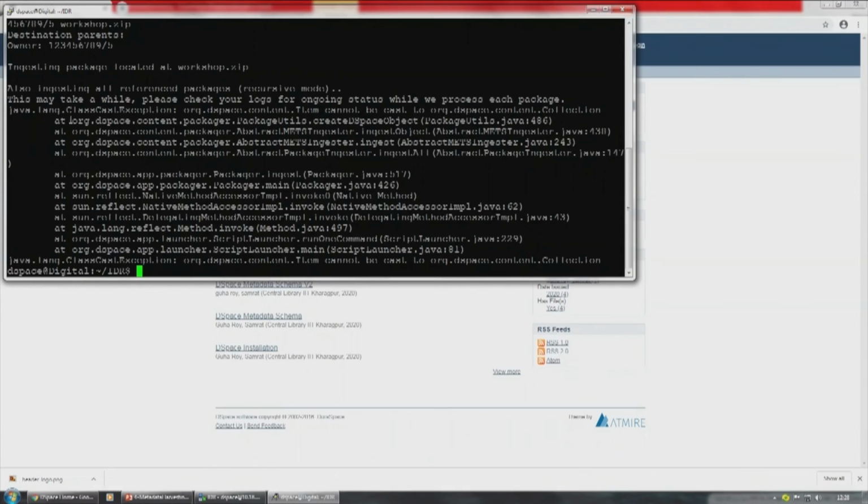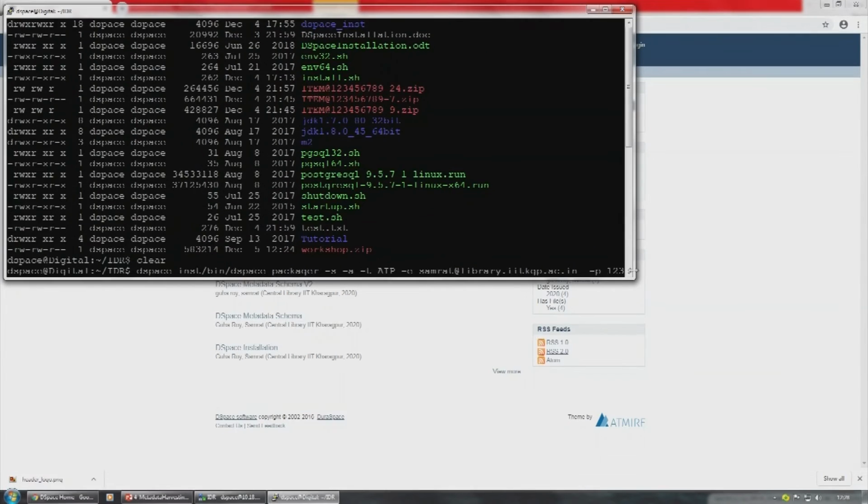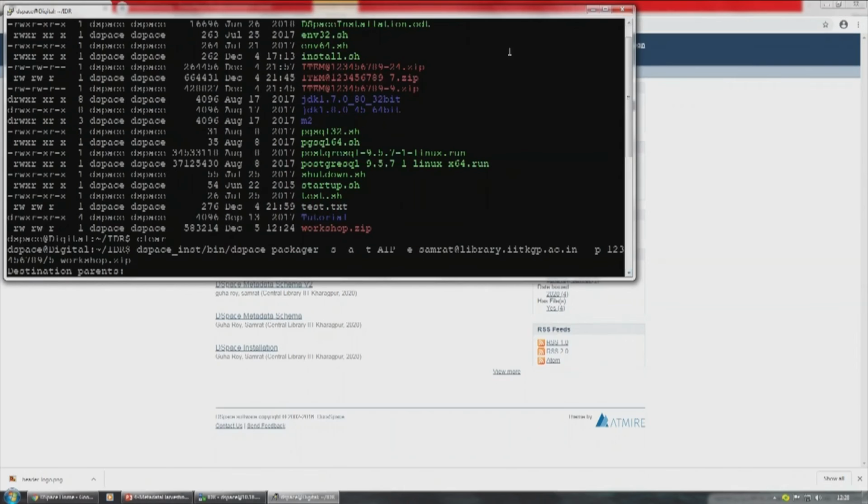So, it is trying to ingest, but it is going through some exceptions for the packaging, because it is not a wise decision to implement it in the same system, but you can run this command like this in a separate disk space.